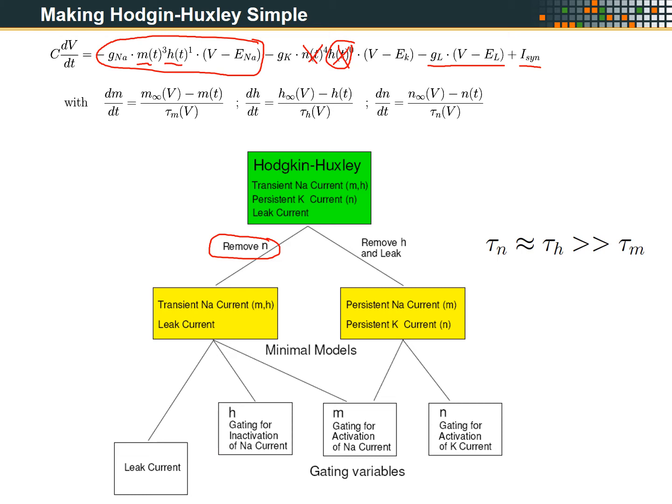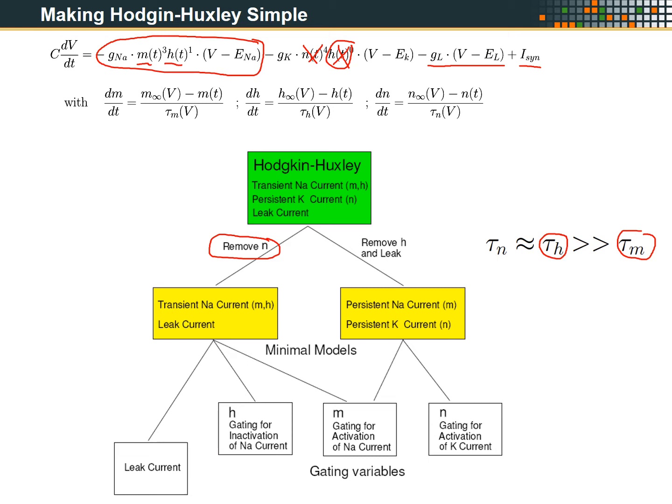In principle, this is okay, because m of t is fast and h of t is slow. That means we could in principle model an upstroke that is due to the self-amplification and a downstroke that is due to a strong inrush that is compensating the self-amplification of the membrane potential. And because it's much slower, it cannot damp the self-amplification immediately, but it needs some time. So it's exactly the requirement of a fast and a slow time scale using m and h would be fulfilled.